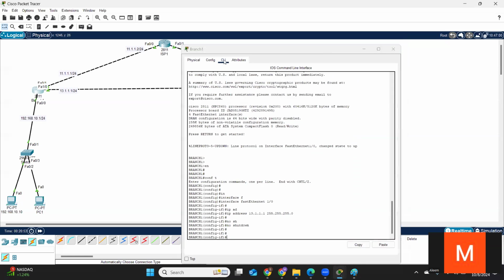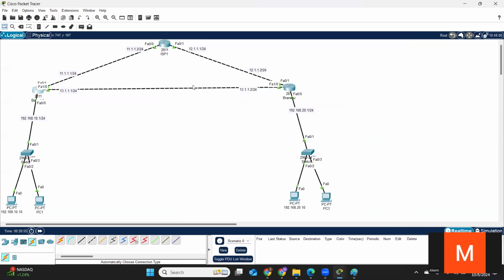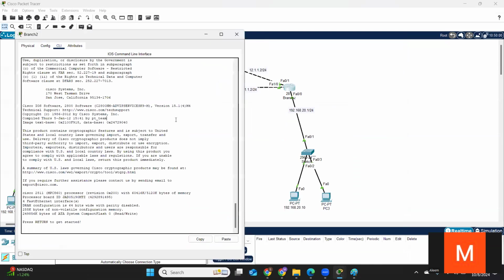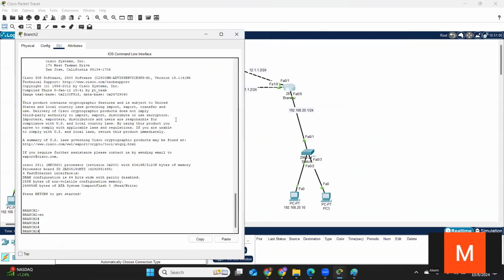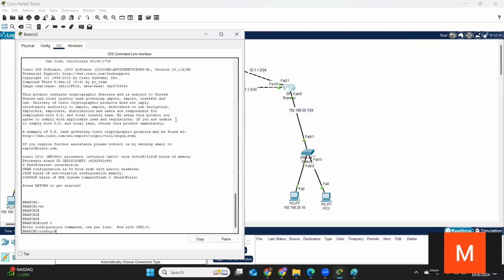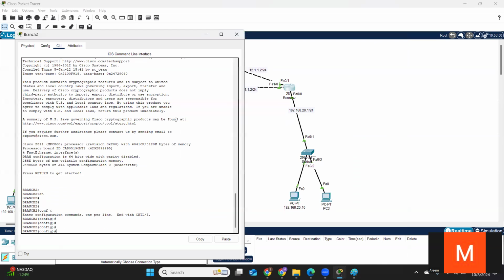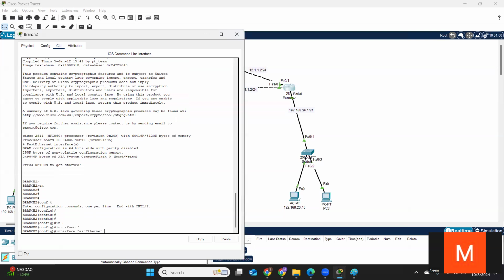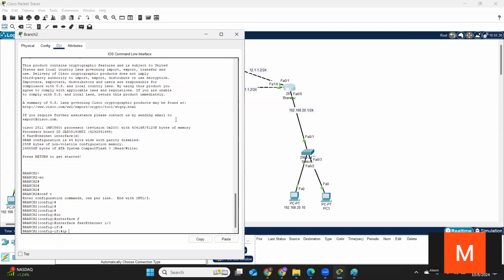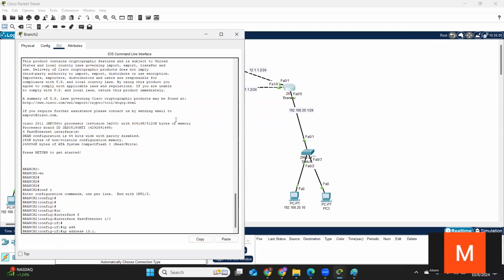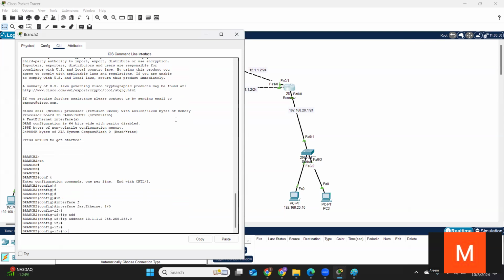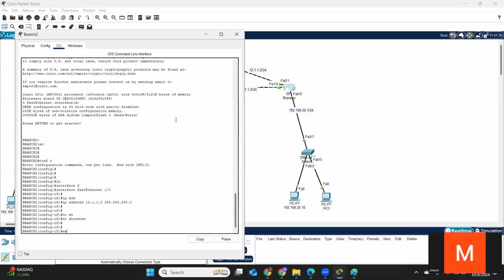I am configuring this to show you how it works based on the metric. The least metric is best, right? The least hop count is best here. That is what I am planning to show you. Interface FastEthernet 1/0, IP address 13.1.1.2 255.255.255.0, use no shutdown, and advertise the prefixes.